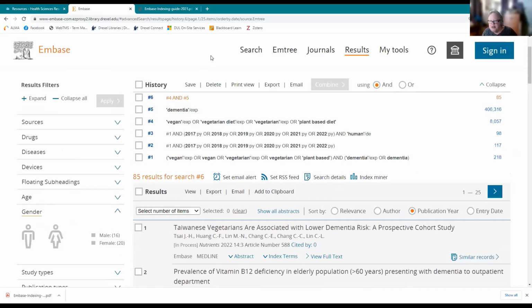So as usual, I've gone a little longer than I meant to. So let me stop sharing and we will go back. And Janice, I think you were taking over from here. Yeah, I was going to show you a PICO search. I will pass it back to you after that. But given the time, I'm just going to show you a very abbreviated form of using PICO with the search that Kathleen just did. So let me share my screen and see.